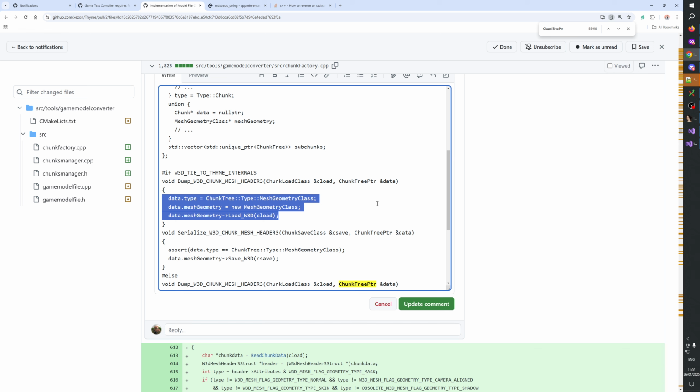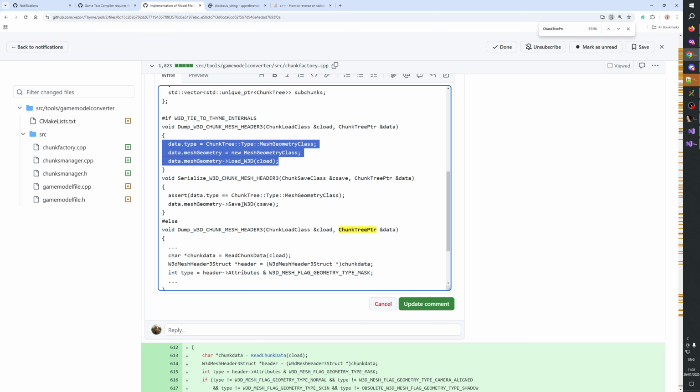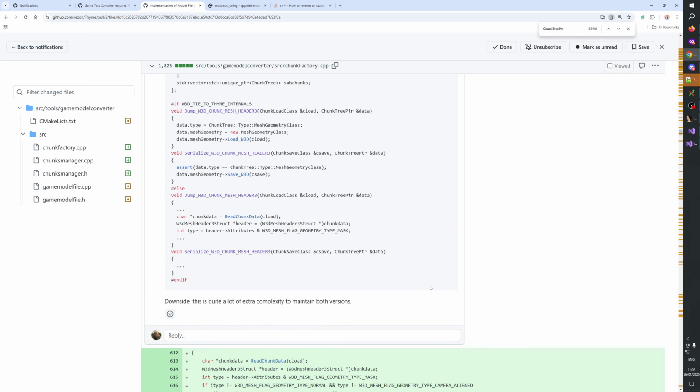You always want to reuse contracts, right? And not write them all new again, because then there's always a risk that there will be discrepancies, and if there are discrepancies, then it means there will be bugs, big bugs or small bugs, right? And so this must be eliminated. And if this loading was using the mesh geometry class directly, then there would be a strong guarantee that these things are tied, right? Anyway, I would just leave it here, just food for thought.